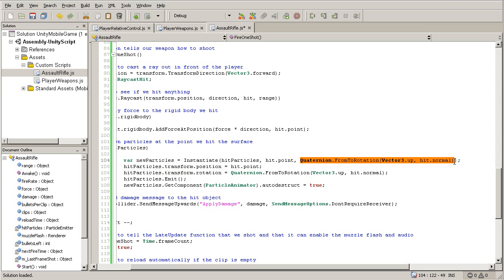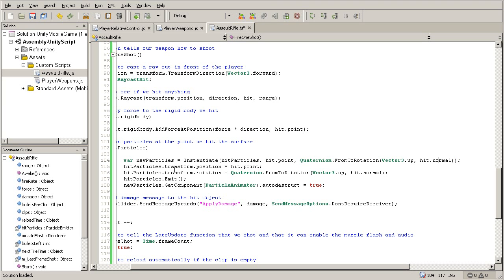And then here we see a little bit of code that's a little confusing, and I'm going to go ahead and talk about this. What this is going to do is rotate the particle emitter to where it's facing us, to where it's facing outside the model. Without this, it would hit that surface and then emit that particle system to where it looks like it's shooting the sparks inside the model. Okay, so we want it to shoot the sparks outside the model. So that's what this bit of code is doing. It's rotating the particle emitter to the actual normal direction of the surface.